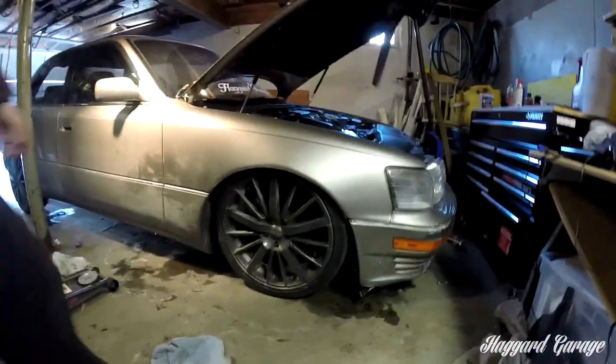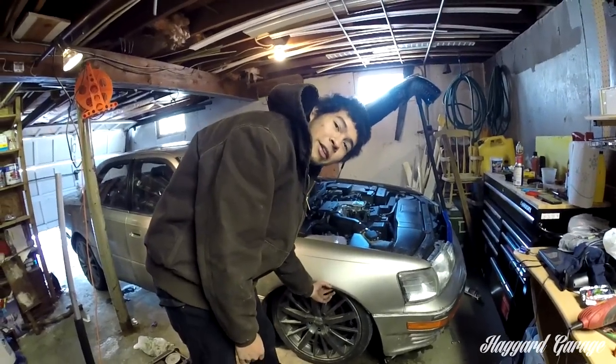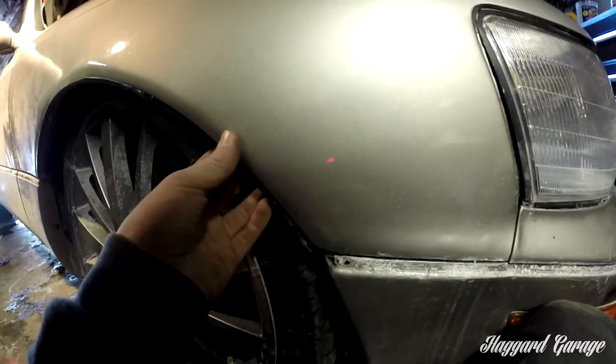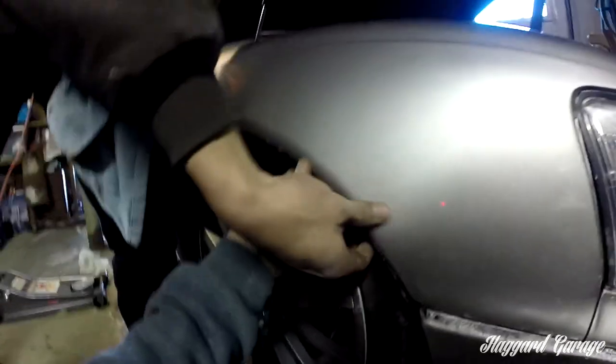Hold on, let me try and turn. I think it's gonna rub. Alright, right here. We're gonna have to hammer that in. Yeah. I don't even wanna turn, it's just gonna mess up my fender. Well, go turn it and I'll tell you if it starts to bend it. Right here. Feel that tab? Yeah, I do. We have to hammer that out. Is it rubber? No, it's this black metal thing. Actually, yeah, it is. Here, let me turn the wheel. So if anything, it's gonna pop that black thing out.